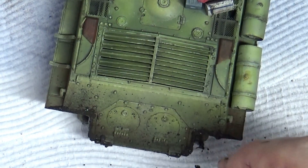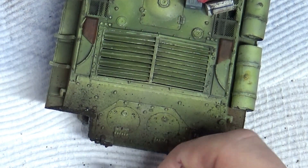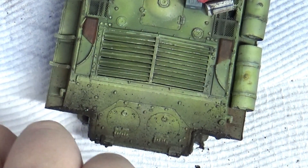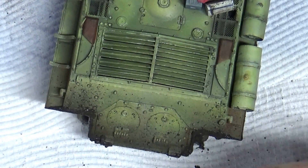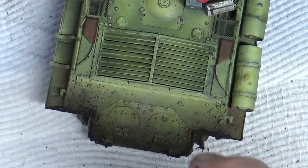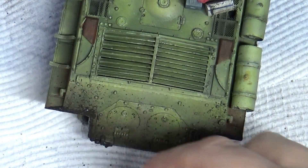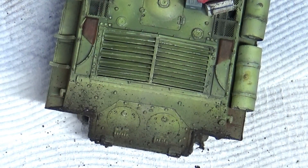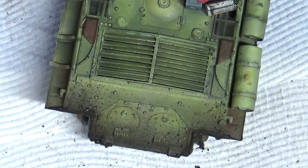I'm trying to get it in this corner and build up the edge there. You can see how it's starting to get up there — where the fenders have been removed all that splatter is getting on the back of the fuel tank. I'm just going to keep going along this side trying not to go overboard, but I really want to get this effect on the back really muddied up. Then I'll swing around to the front and do the same, and I've also got to splatter all the tracks as well.